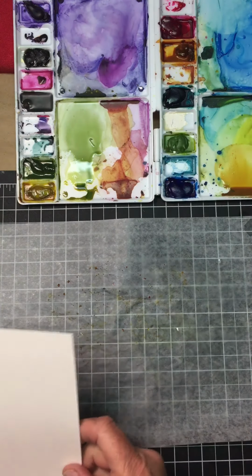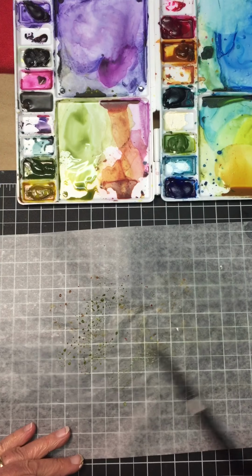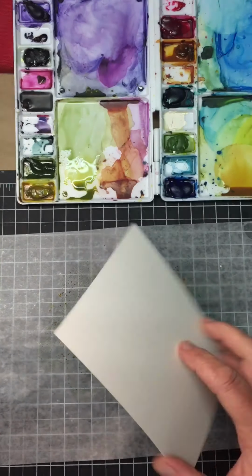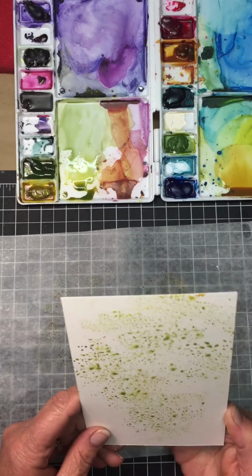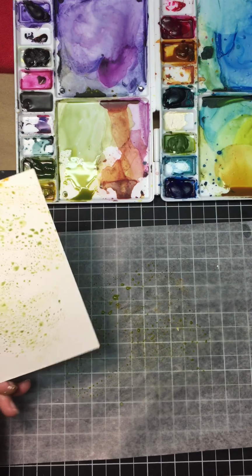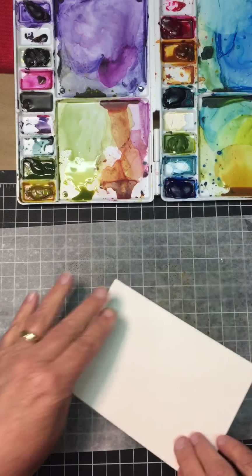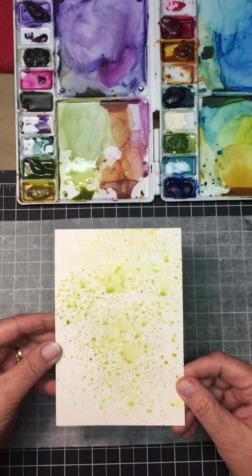Now the background. I noticed earlier that if I take my green and just brush this on my palette, on my deli paper, because really all we're going to do is ball this up and toss it away, and just using the background and tapping into it, look at all that luscious color I get. I think I want some yellow in there. Where's the yellow? Here. I'll just tap into there a bit. And that makes a pretty cool background. This way I won't have to add any colors to the background to make the plant look filled. So let's heat set that.